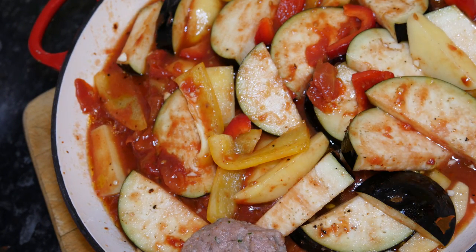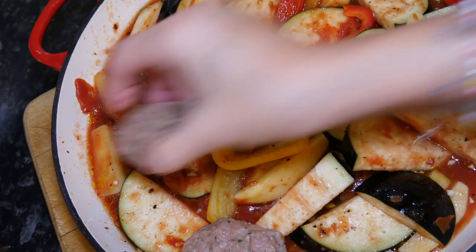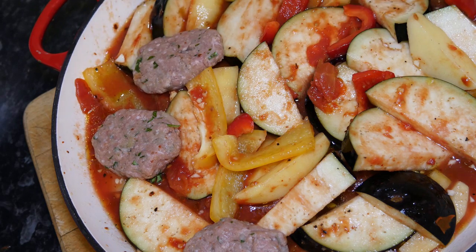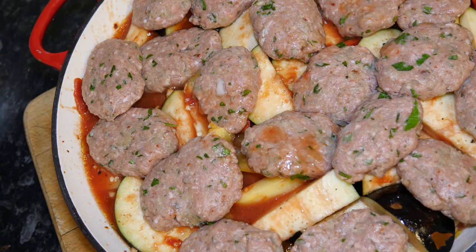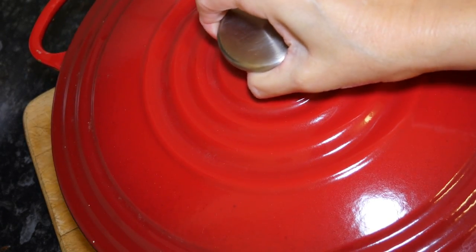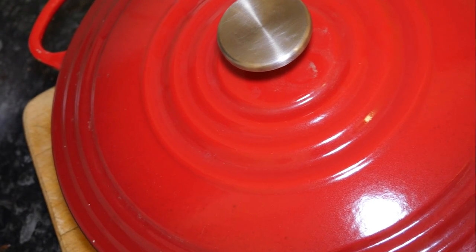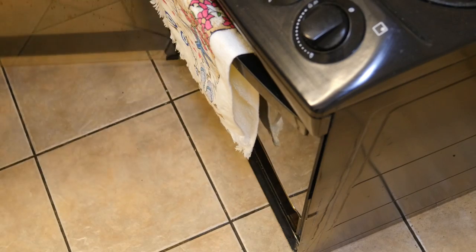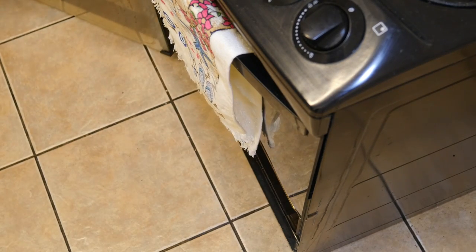Then we place the meatballs on top of the vegetable mixture that we prepared earlier, as you can see me doing here, until you've used them all up. Then on we go with the lid, and we place in a preheated oven at 180 degrees Celsius, 350 Fahrenheit, or gas mark 4.